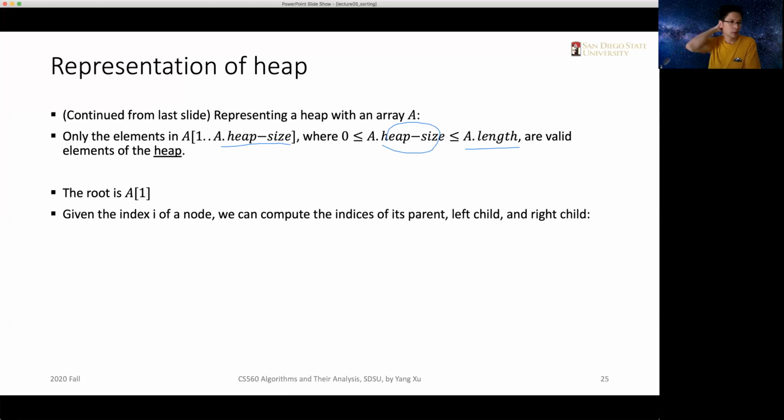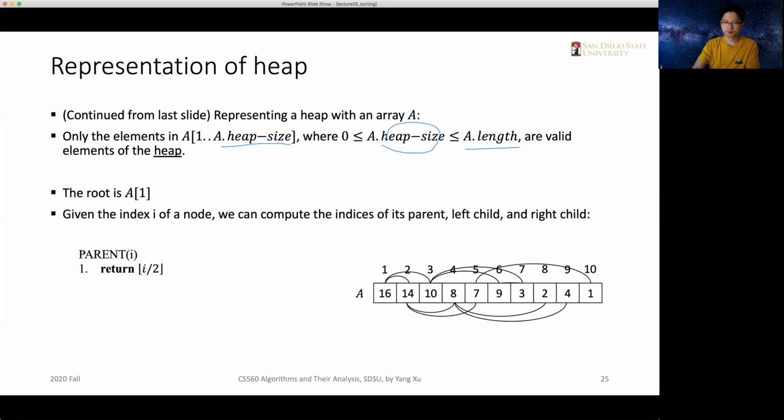The root is A[1], and that is the very top element in the heap. Given any index i of a node, we can compute the indices of its parent, left child and right child with these helper procedures.